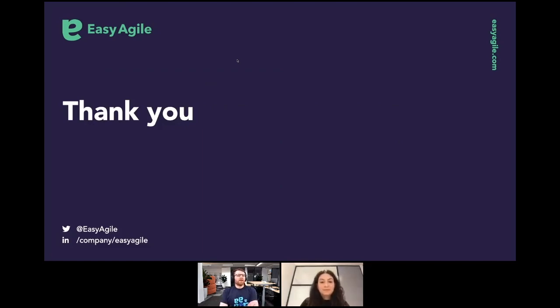Let me collect my thoughts. Two different examples that I've already talked about. If I think about Greenhopper or Jira Agile, we started out by doing an audit of all of the existing functionality in the product.